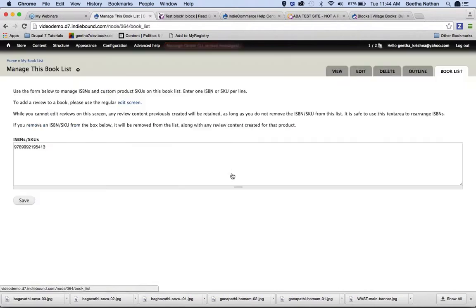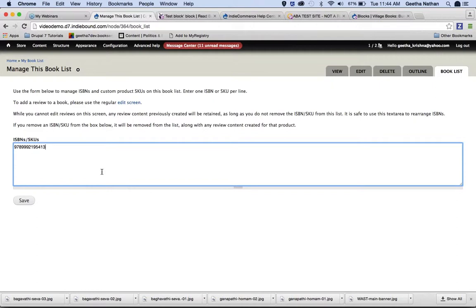If I wanted to add an entire group of ISBNs here, I can certainly go ahead and do that simply by keying them in one by one. If I already had them typed into a separate notepad file, I could just go ahead and copy and paste an entire listing here.